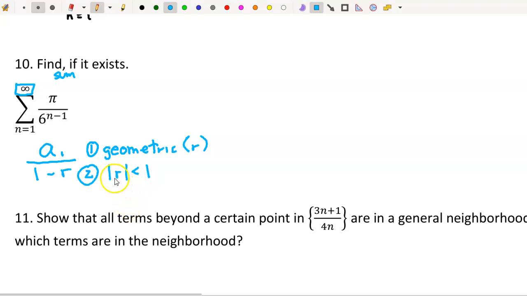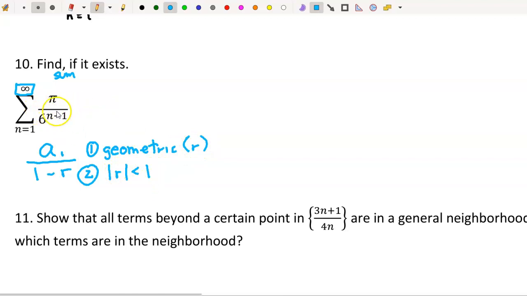Now, why? This should make sense. Because if you're multiplying by, let's say, a number bigger than 1, like times 2, like 2 times 2 times 2 times 2, that's going to diverge. It gets infinitely big. But if it's a small number, like 1/4 times 1/4 times 1/4 and so on, an infinite amount of times, that gets smaller, smaller, smaller, and actually will converge to 0 or some very small number. So it's imperative that we check this first and don't just immediately use the formula without knowing that. So is it geometric? Find r, and is it less than 1?